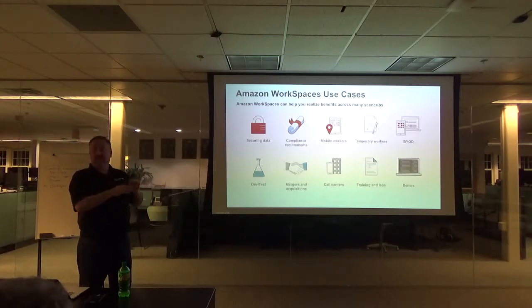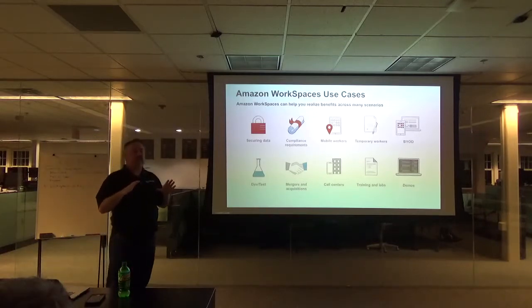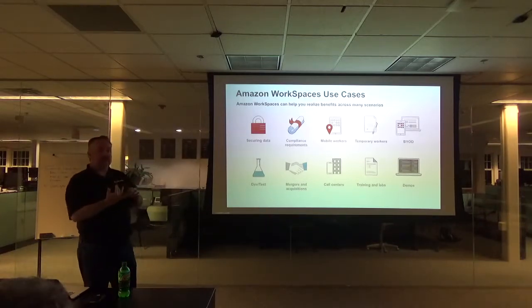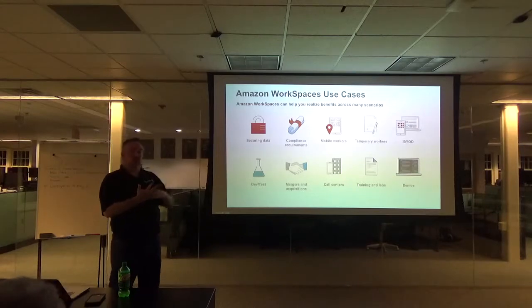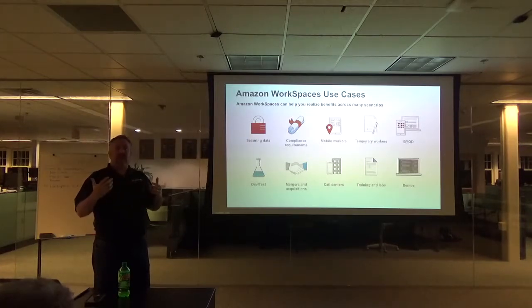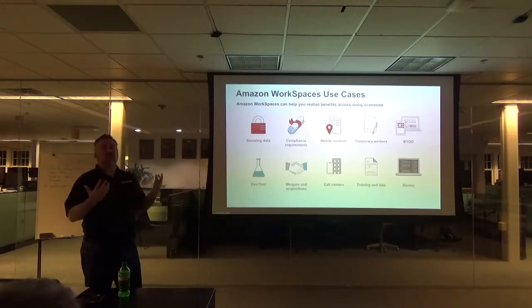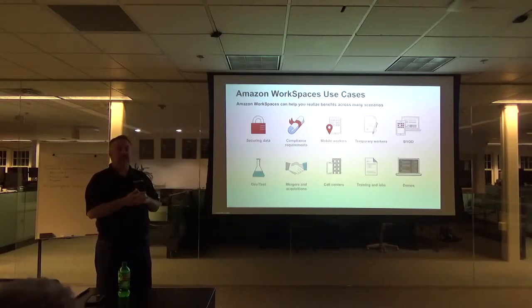And if you take anything away from this presentation, Workspaces is real, it is working at a basic level, and it has a future and it has legs. Having come from VMware with its ups and downs from a cloud perspective, this is real and it is legit. And it's not just Amazon throwing a name on it. This thing has legs. It's real.